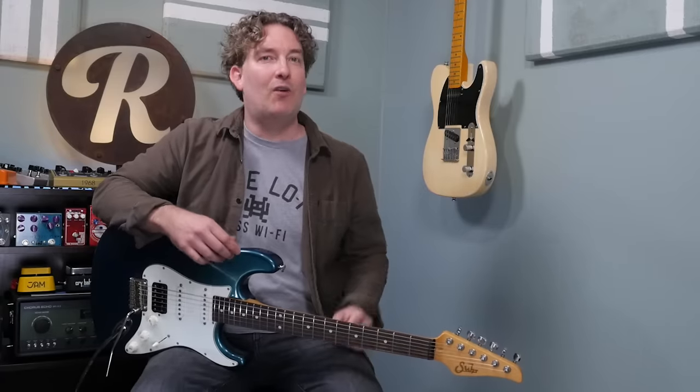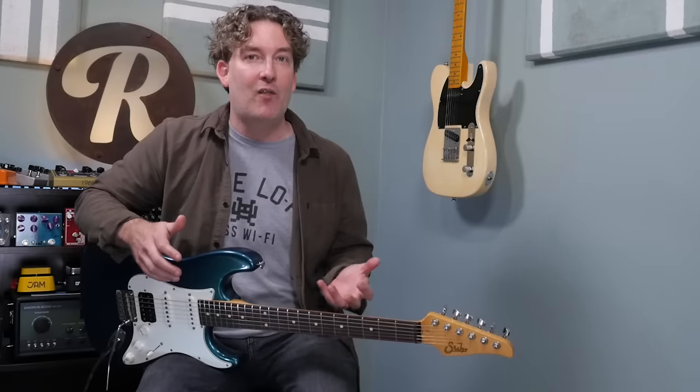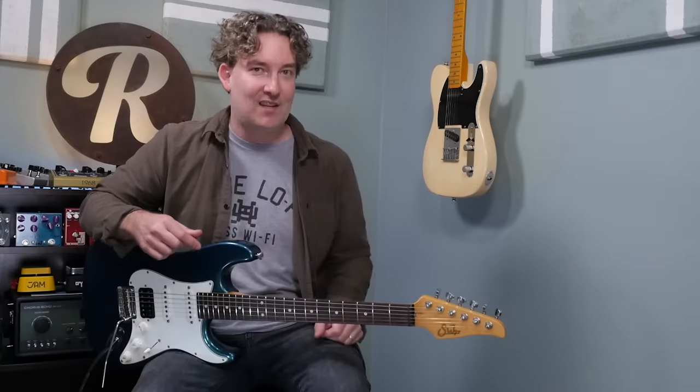And as we get past 12 o'clock on either of the volumes, we really start to enter that overdrive territory. And it's not uncommon to back off on the bass as we do this, since it tends to tighten things up, but it's still a very fat sound.